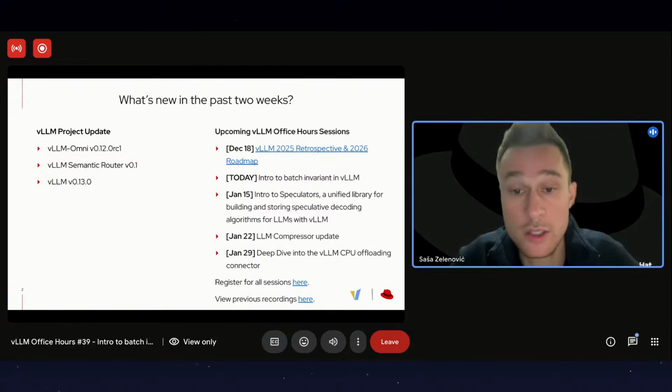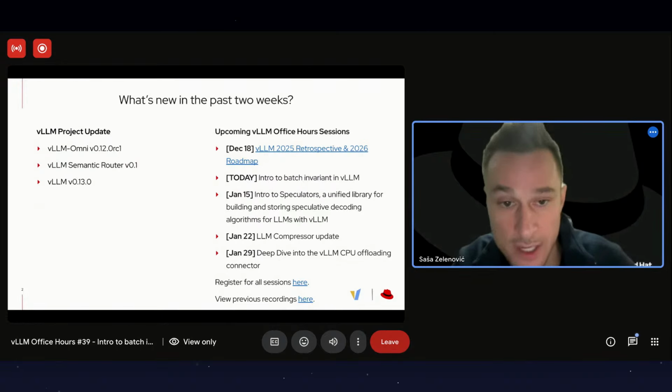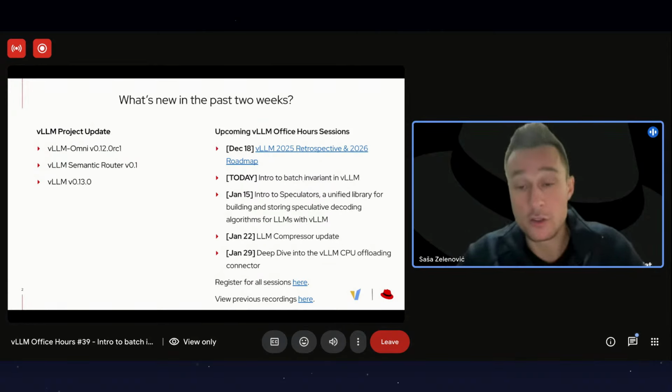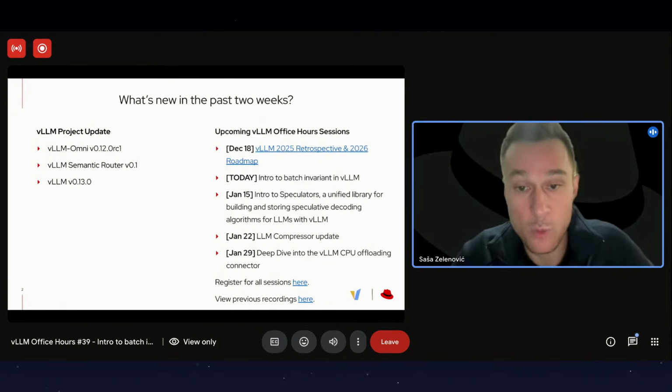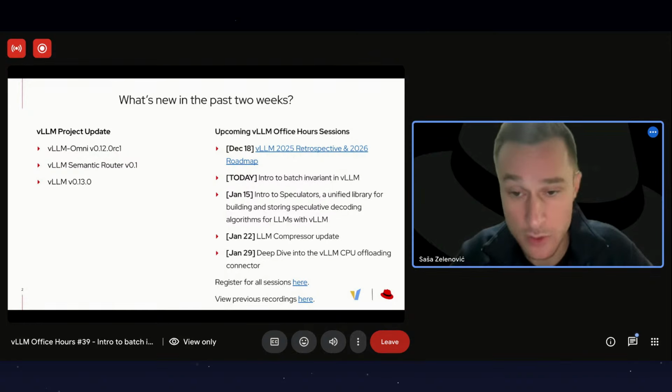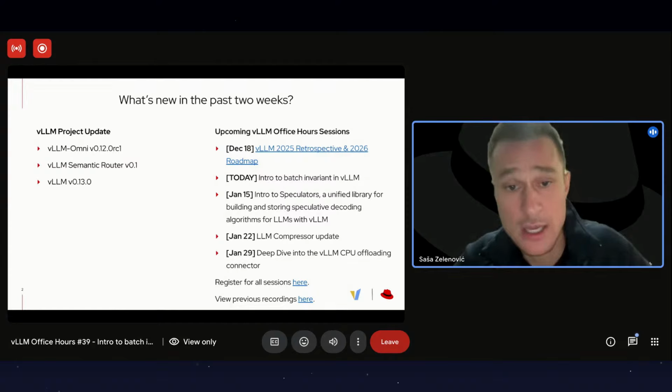Today we're talking about batch invariance, and the following week, January 15th, we'll talk about Speculators, a library that's been out for a few months now that lets you build and store speculative decoding algorithms. On the 22nd, 2 weeks from now, we'll talk about LLM Compressor. These are typically quite popular sessions. We'll give you an LLM Compressor update. The project is seeing a big uptick in usage, GitHub stars, and installs.